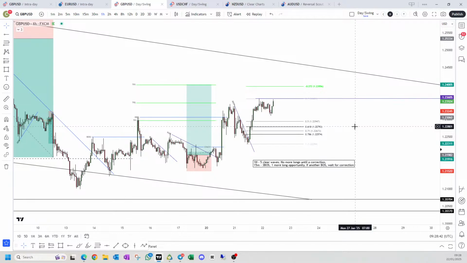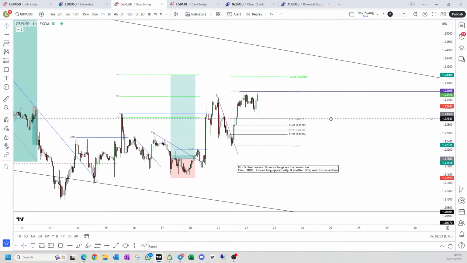So that's GU. Let's change our alerts here. Alert lines. So we want to be alerted when price comes back down there. It's cool. USWIS. Price didn't come back to the 71. It came back to the 61.8 and then reversed. So price was just shy of tapping us in. The idea was right, but we didn't get our optimal entry, so we didn't take it.